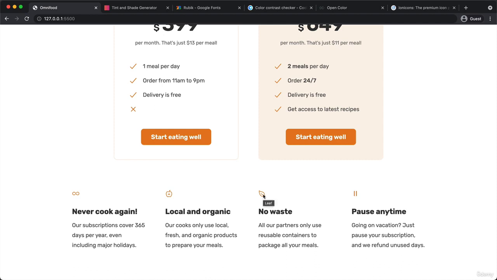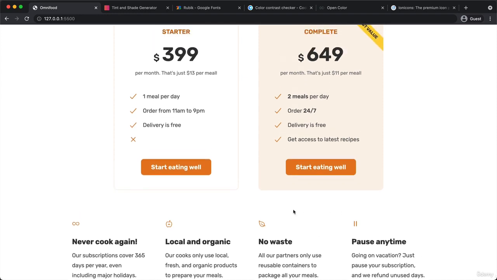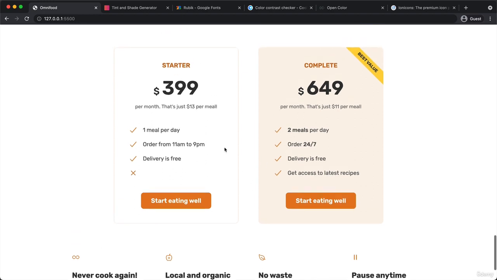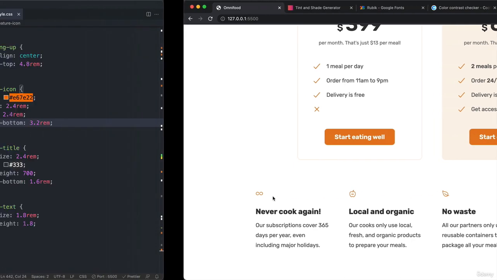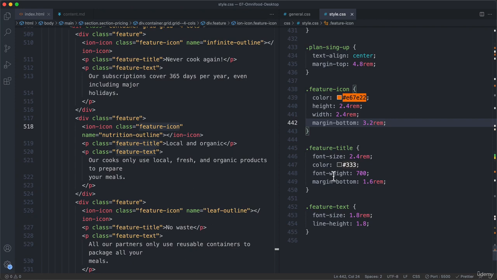But now remember how we actually want to enclose these icons into a circle. So a circle with a nice background color, but very subtle and very light. So we can actually use the same as this one, right? So to also keep it consistent. But even like this, it's already looking nice. And I think there's also some nice visual balance with this first content that we have here. But that will become even better once we do create these circles here.